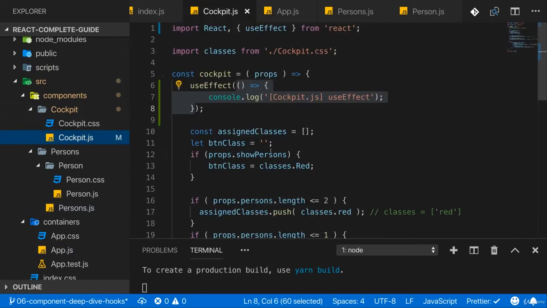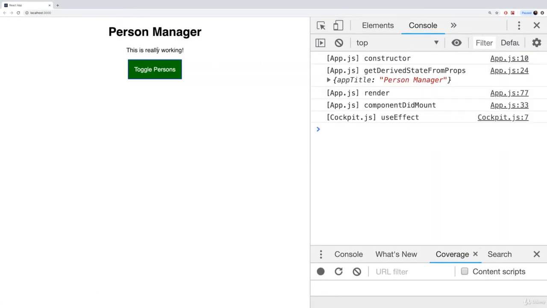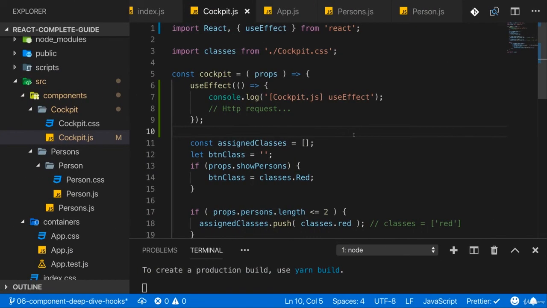So useEffect runs here. It runs for every update. And this means we can already use it for all the things we would have done in componentDidUpdate. And indeed, that is okay. If you need to send an HTTP request or anything like that in here, you can do that. It also obviously runs when the component is created, right? Because if I quickly save this and reload my app, and therefore the cockpit is created, it is up here, it executed. Because it executes for every render cycle, and that includes the first one. So it is componentDidMount and componentDidUpdate combined in one effect.